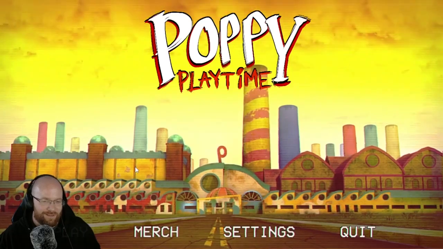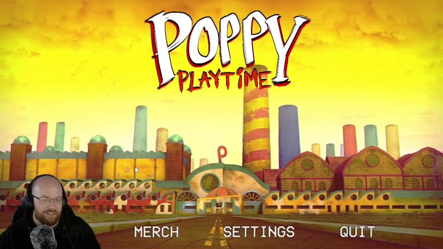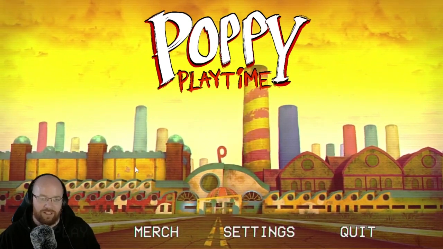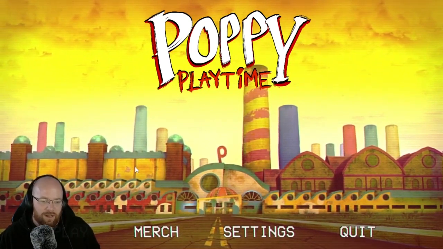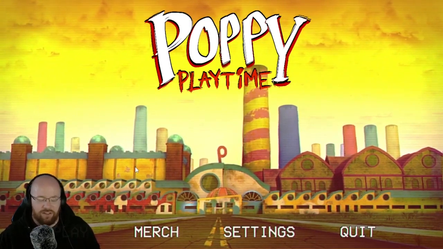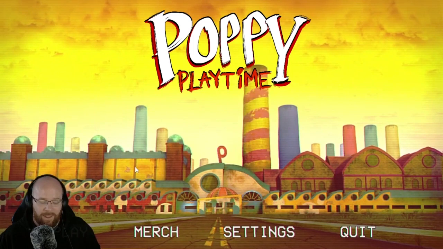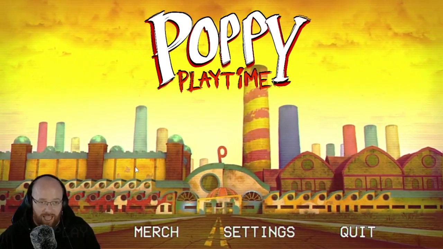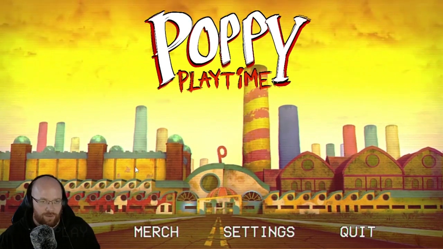Hey everyone, welcome back to Screaming at a Joypad, where I play the spookiest and scariest games I can find. Today, it's the turn of Poppy Playtime, a short indie horror game that focuses on an abandoned toy factory and the toys within. After you return to the factory after everyone has basically disappeared from the workforce. So we're going to find out exactly what's happened and what spookiness awaits us.